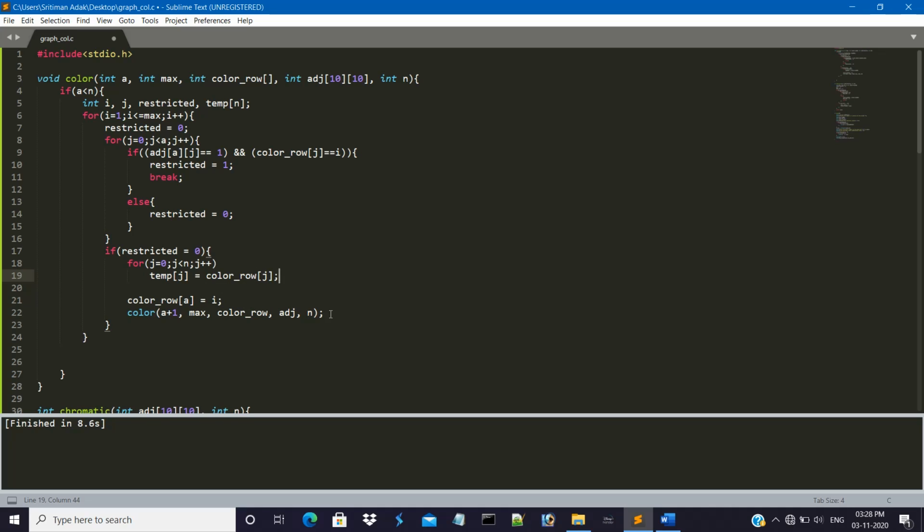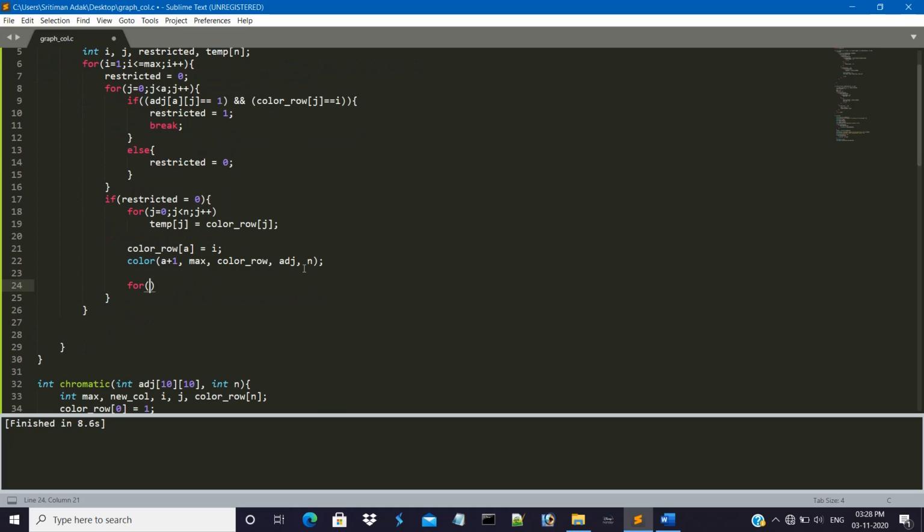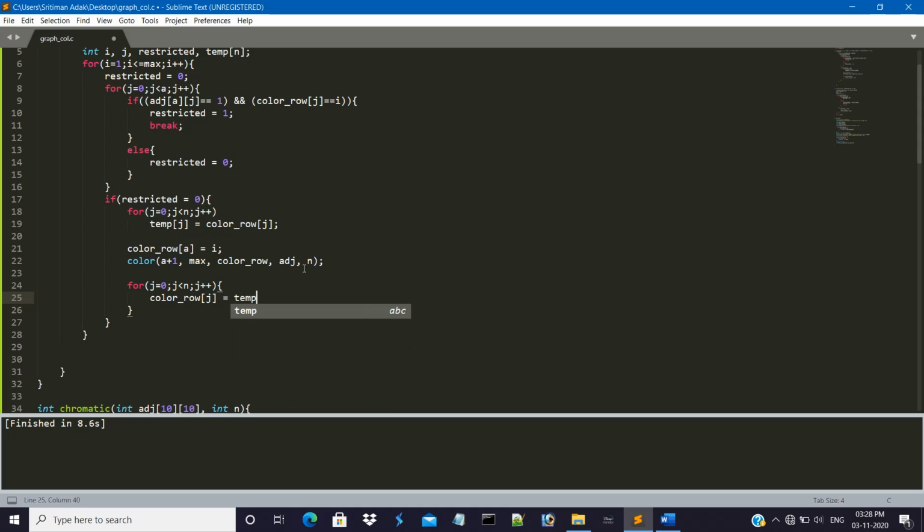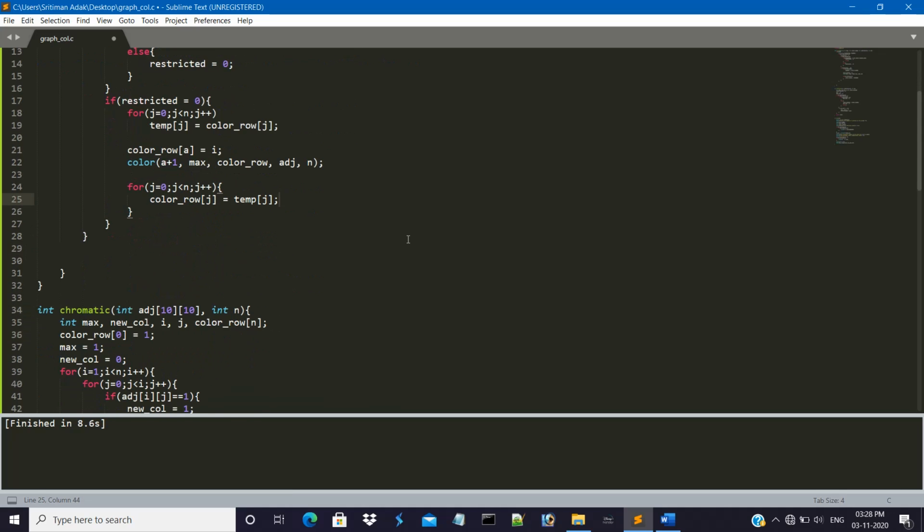After the recursive call has ended, we have to retrieve the value. So j equals 0, and color row will take all the values that are there in temp. That's done for this part.